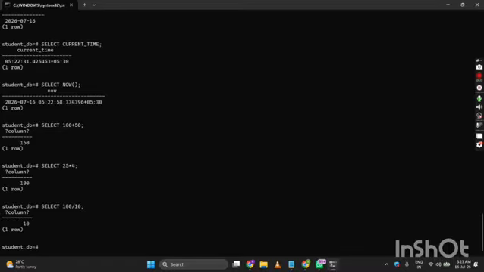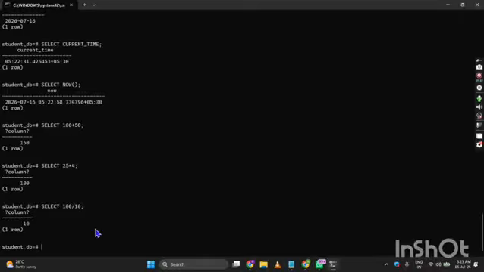Now when you are working with a large table, avoid using SELECT star unless you genuinely need every column. Retrieve only the required columns. Use aliases to make reports easier to read. Use DISTINCT only when necessary because it performs additional processing. Always verify your result before moving to the next step.